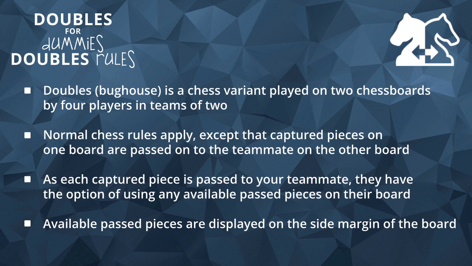Normal chess rules apply, except that captured pieces on one board are passed on to the teammate on the other board. As each captured piece is passed to your teammate, they have the option of using any available passed pieces on their board. Available passed pieces are displayed on the side margin of the board. Pawns cannot be dropped on the 1st and 8th rank. And you cannot drop pieces on occupied squares. They have to be on empty squares. So yeah.